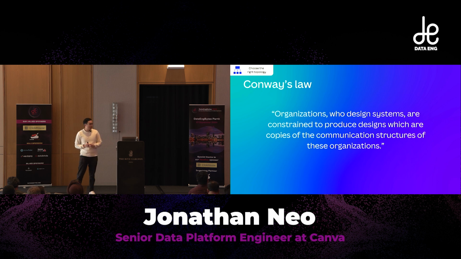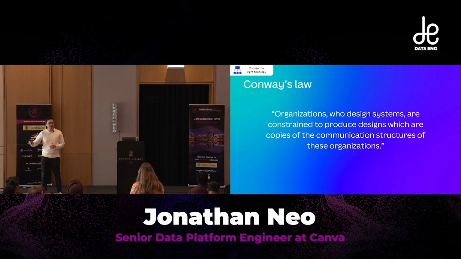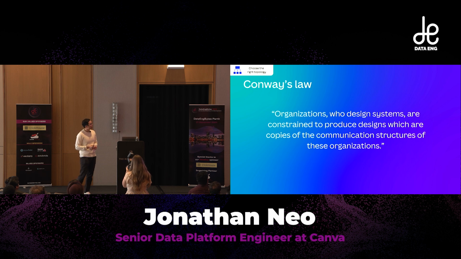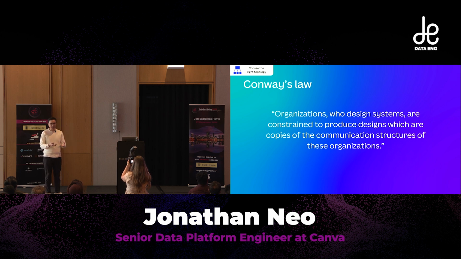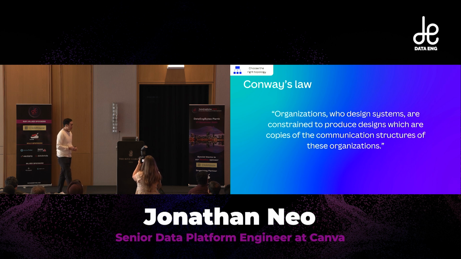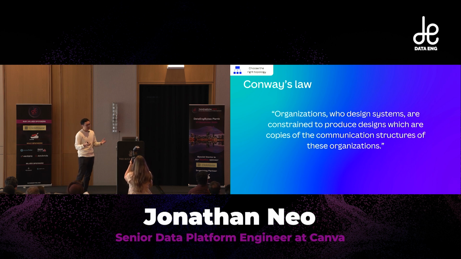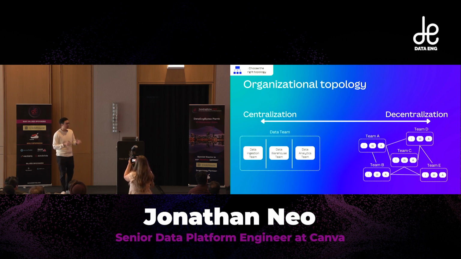But I want to raise an important point here, and that is we don't just want to decentralize architecture when we experience problems of scale, but we also want to think about how we can change the way we work and organize our teams. According to Conway's law, a lot of how we build things is very much based on how we structure ourselves, how we communicate as a species. His law states that the systems you design and the things you produce are very much going to replicate how your organization is structured. So I want us to think not just about decentralizing the architecture, but how we decentralize people and teams.